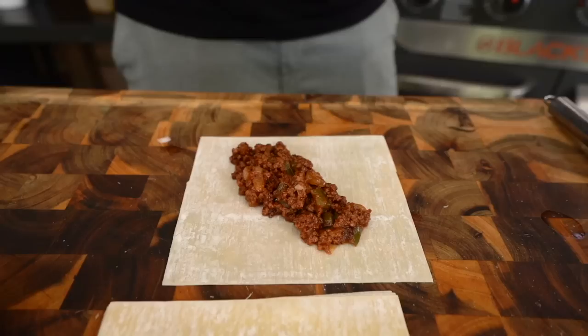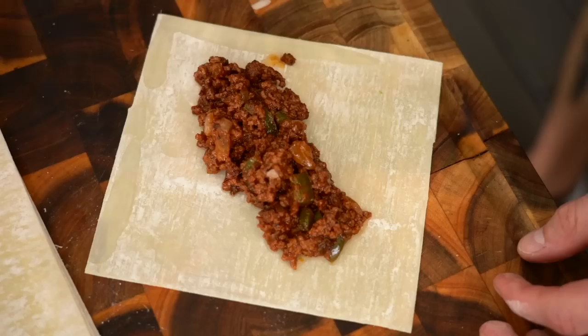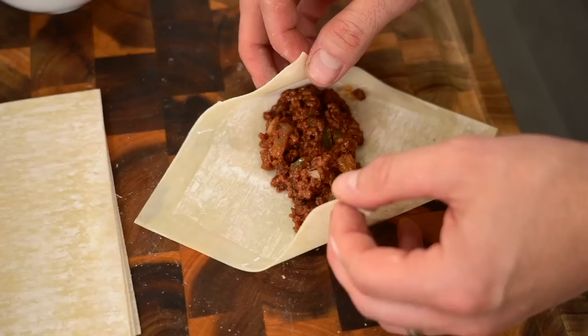Okay, so here's the technique. Once you've got your filling in there, you just get a little dollop of water and you run it across the sides here. When I said it's activating the starch, it's what makes these edges turn into a sticky glue. Once you rub your finger on it, you'll know what I'm talking about. You'll feel the starch starting to come out there. Then you fold your corners in.